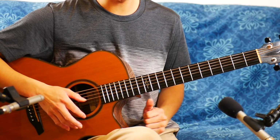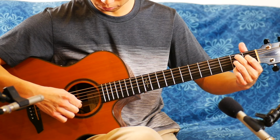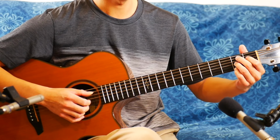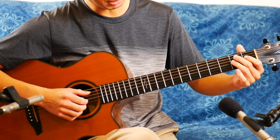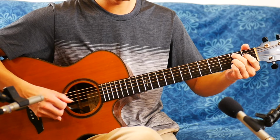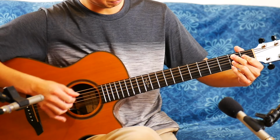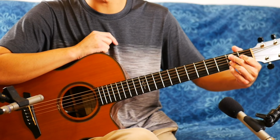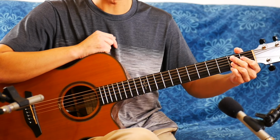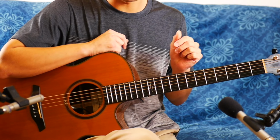I guess the only thing that really changes for the B7 or the B9 is that you'll probably keep that second string open. Again, playing the B9 with the C-sharp here is not the most practical thing. You'd have to do a partial bar with your third finger, and again, it's not very practical, and not the best thing to do when you're just starting out with the style.